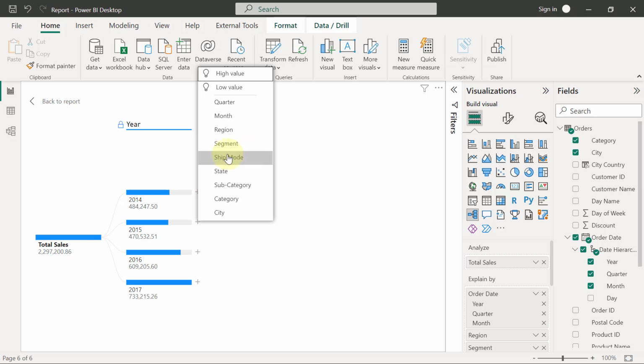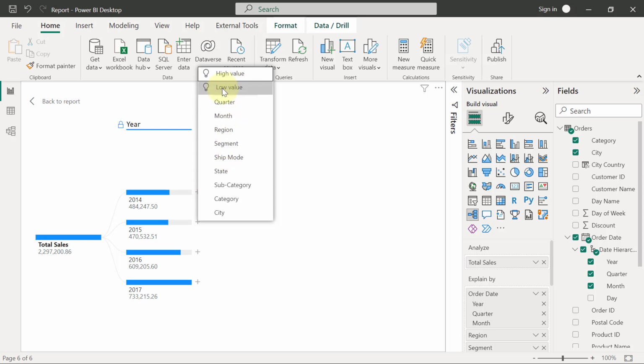So for example, we have four types of ship modes. Let's assume that out of the four types of ship modes that we have, the one that has the highest value of sales is 500,000. We also have three segments. Now let's assume that out of the three segments, the one that has the highest value of sales has 700,000. So between these two, if these were the only two dimensions that we can drill to, if we choose high value, then it will automatically choose to drill to segment and it will ignore ship mode. Why? Because the highest value basically is one of the values in the segment.